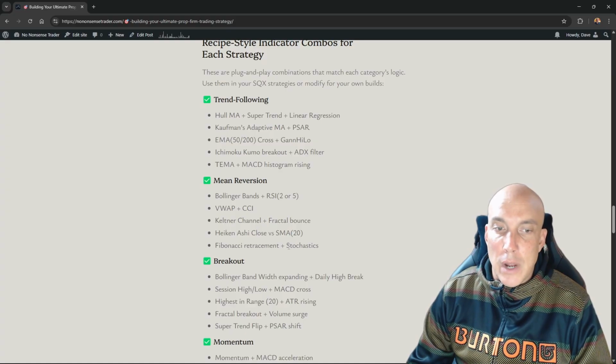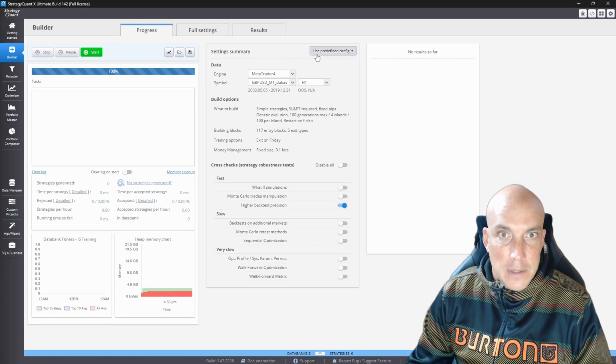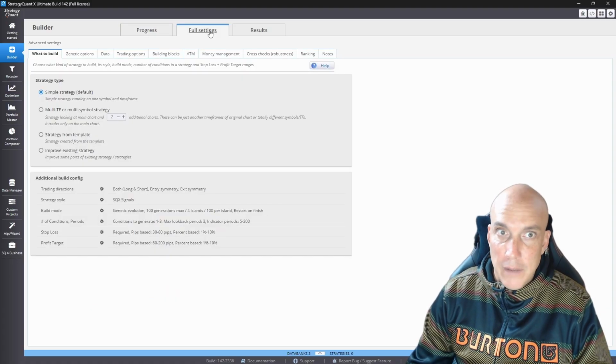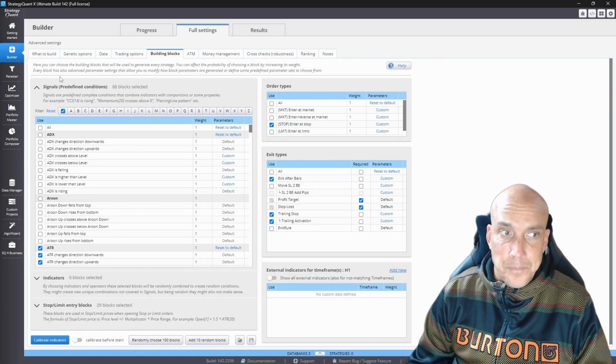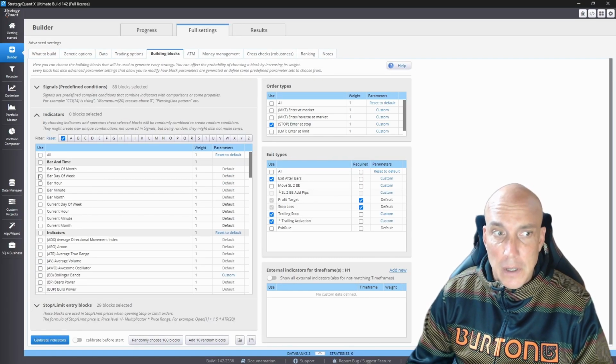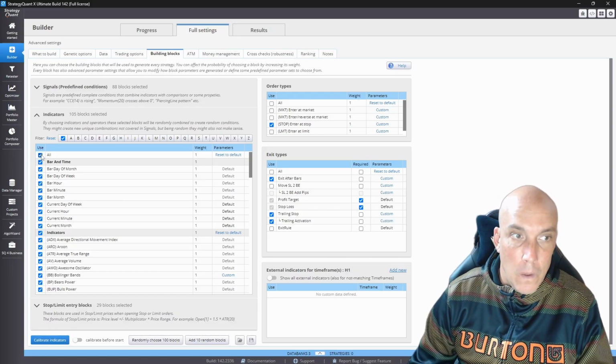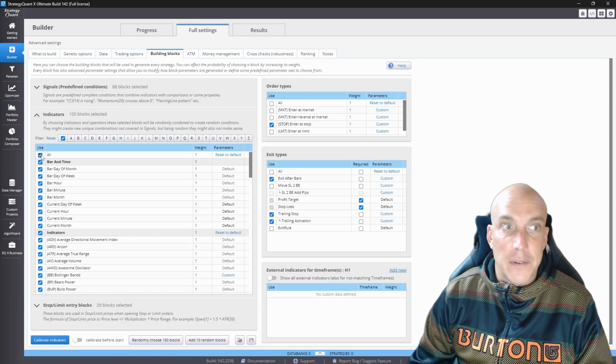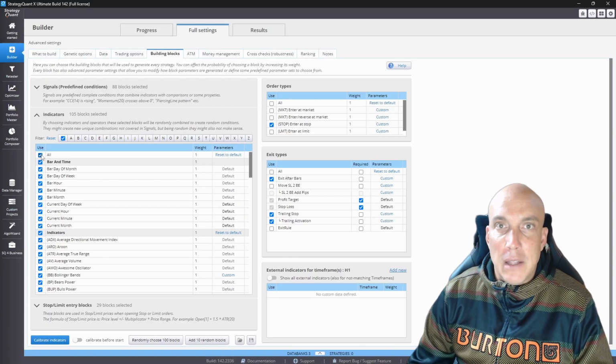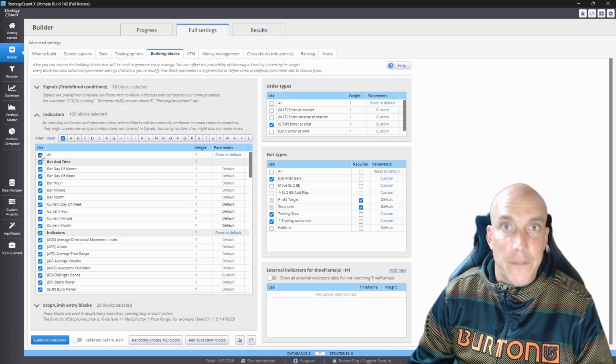And let's go on to StrategyQuant and check that out. So instead of using these predefined configurations, we can make our own using the information that I shared with you inside the building blocks. Here you can just click on some of those predefined ones. Now it would be super easy if you could just click this button and press all and then use all the indicators, all the signals, but there's just going to be way too many combinations. So that's why you want to separate everything and make the configurations separate for all of them.